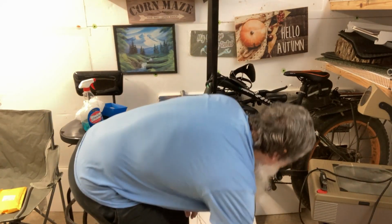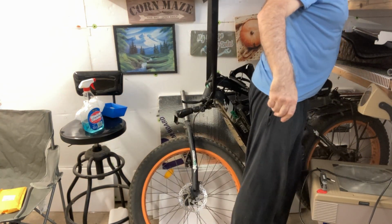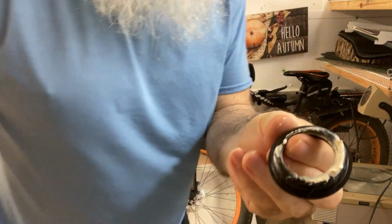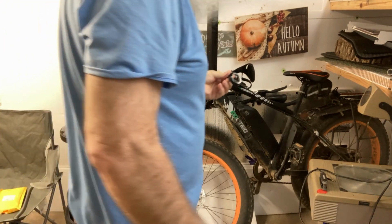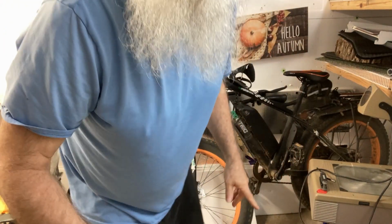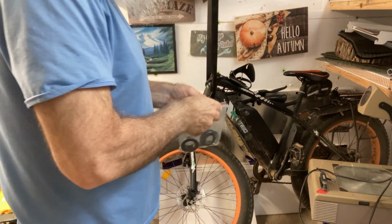Yeah. Other than shooting it halfway across the room, not too bad. Got it full of grease because I tried to grease it up, see if I can fix it that way. Word to the wise: if you got a flat bearing, putting grease on it doesn't help. But I thought I would try.